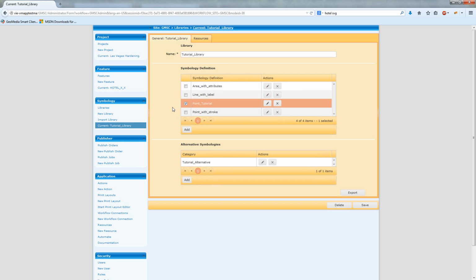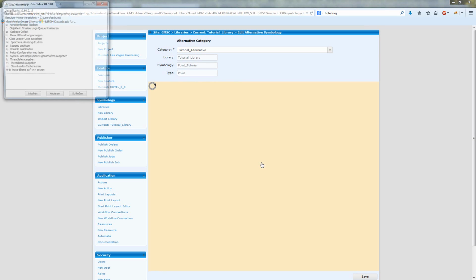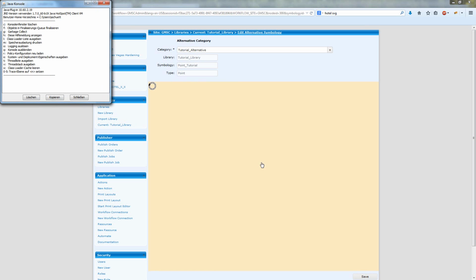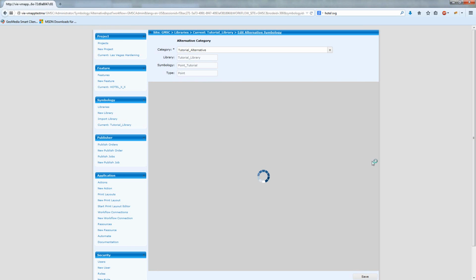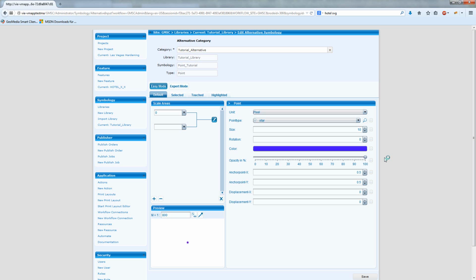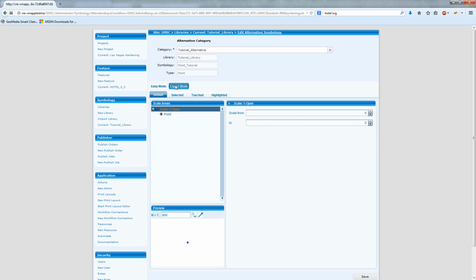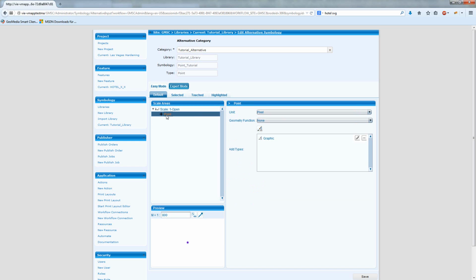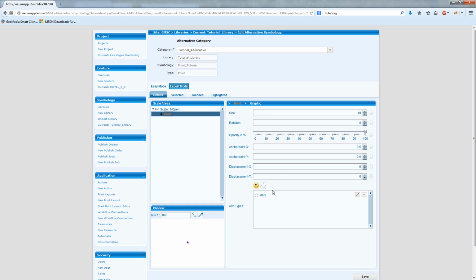We already created an alternative symbology, so I only have to click on the pencil here to edit the alternative symbology. Style editor is opening up, and now I'll switch to the expert mode. Go to my point symbolizer. Everything is fine here, pixels unit, and then I have to edit the graphic.